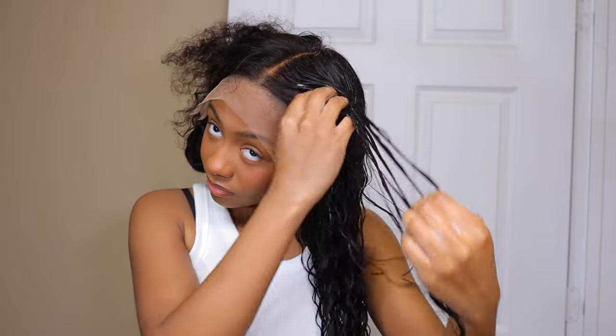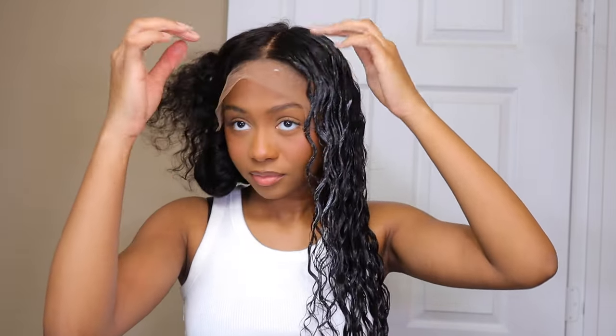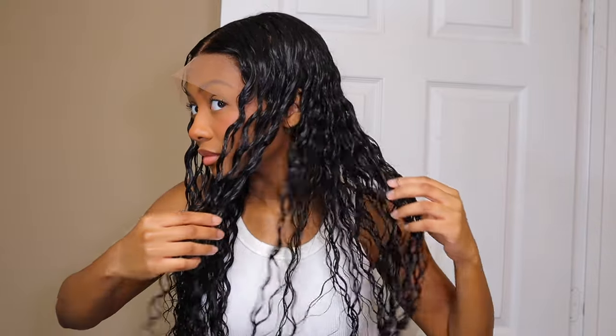And I just want to say, again, I loved this wig. I absolutely loved it. I'm being so honest. I absolutely loved it. And I don't really tend to like curlier textures, but yeah, I loved it.